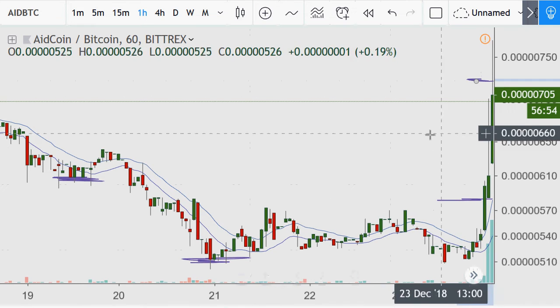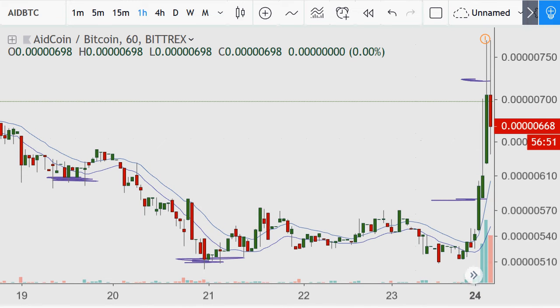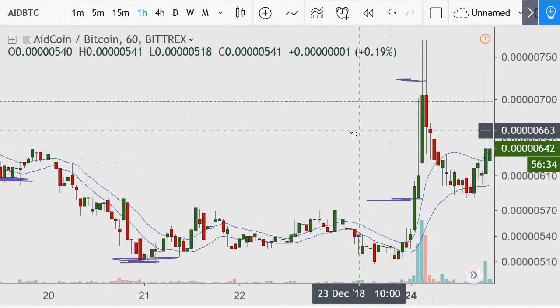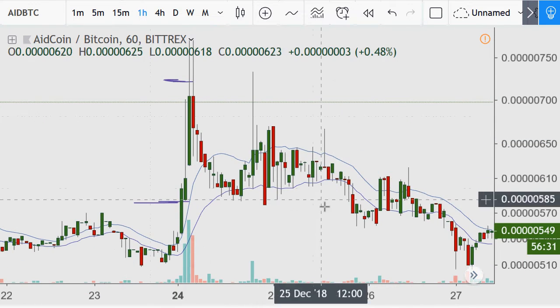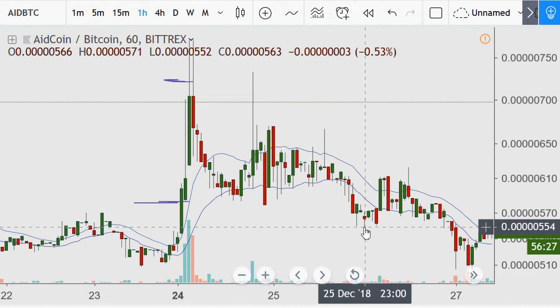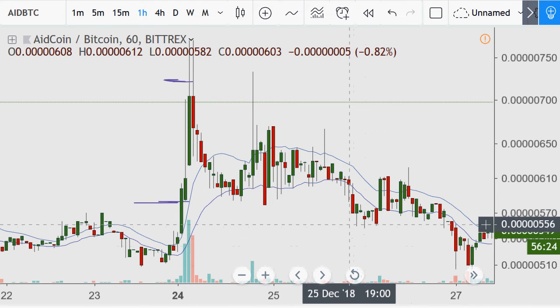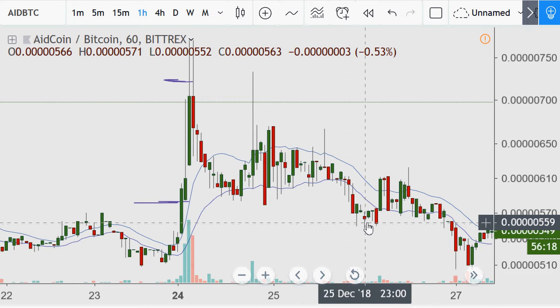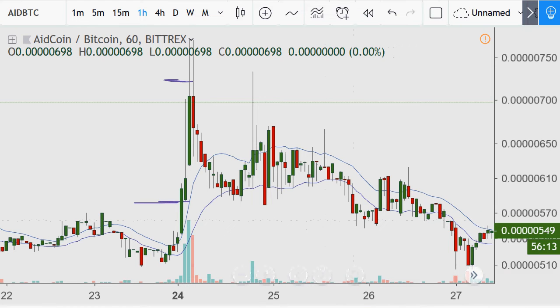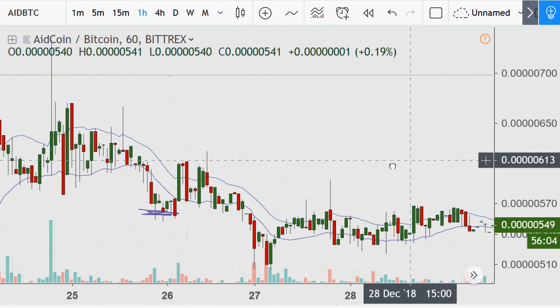The next play would be a buy order, because oftentimes when these markets go up like that, they're going to go back down again. My buy order was put in at 553, and 553 we could see hit this period here, this low. I would look at the buy order build around 552 or 551, 550. There were some pretty decent sized buy orders, so that's why I decided to place a buy order here. And I could have got cheaper. I could have gone down to 510. You know what? So be it.